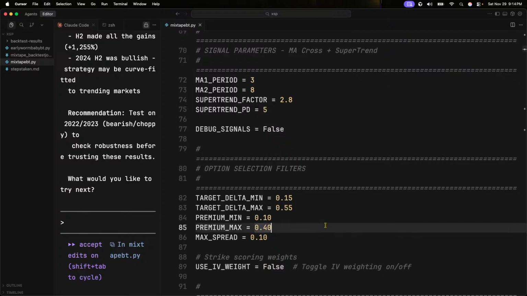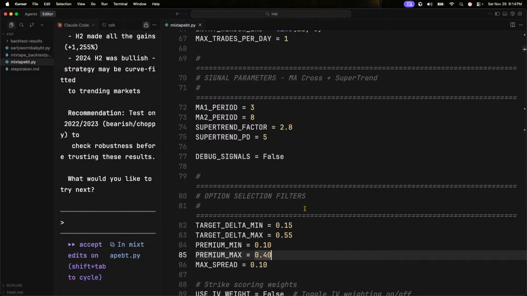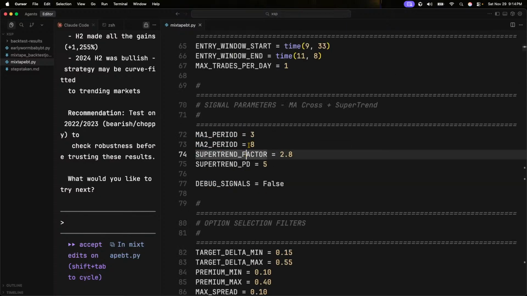So now what I want to do is let's test out a few more things. What do you think? We have a super trend factor of 2.8. What if we drop it from 2. No, let me keep that. What I really want to try is, all right, let me try that now so I can just get it out the way. I want to try different moving average periods, because I noticed that there's one period that was kind of working before for another strategy. I want to see if it works here.